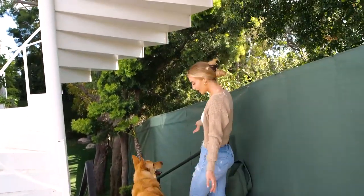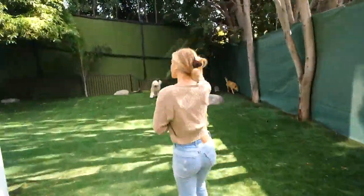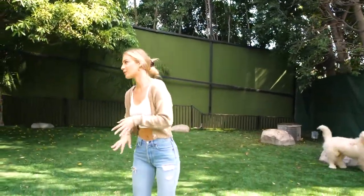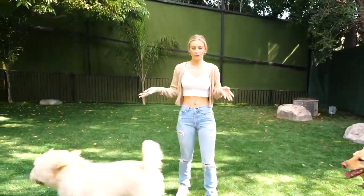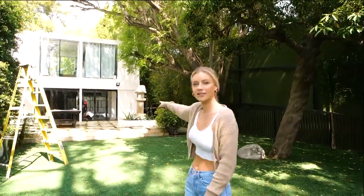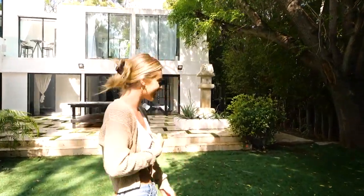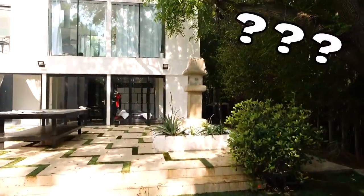Then you come down here, and we want to do some fun things with this area — whether it's putting a trampoline here, a boxing ring, or a skate park. We're going to do something with this area, which I'm really excited about. And I don't know if I'm the only one that sees this, but do you see that little statue thing right there? It kind of looks like a penis. Am I wrong? Am I just perverted? Like, what is that? Why does it look like that?